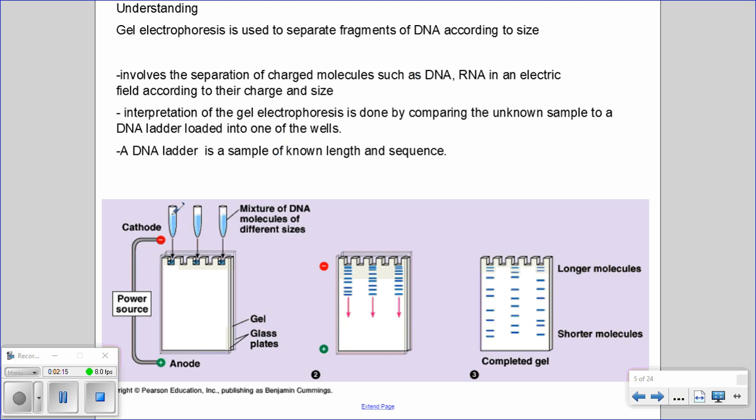In gel electrophoresis, you take your samples and apply them to the gel. An electric field is created that will cause the DNA fragments to migrate through the gel. The longer molecules are going to migrate less in the gel, so they're going to stay closer to the top. Shorter molecules will migrate further in the gel, as they will be found closer to the bottom of the gel. Once that gel electrophoresis is complete, you will get a banding pattern that can then be analyzed.